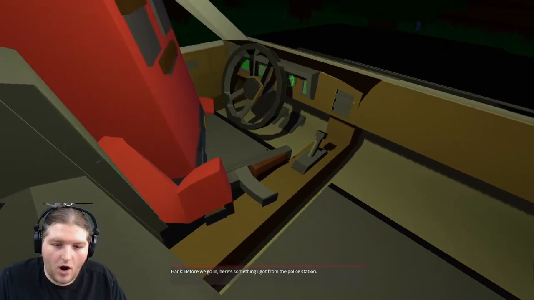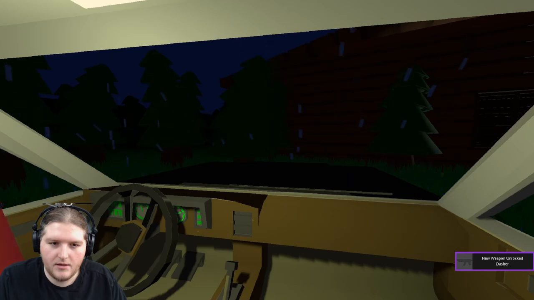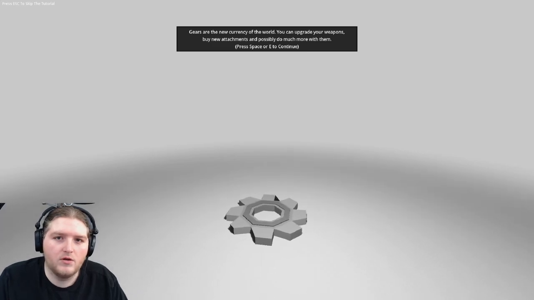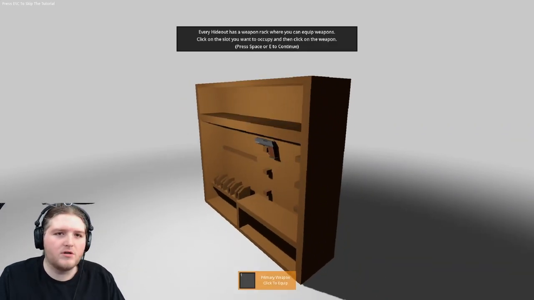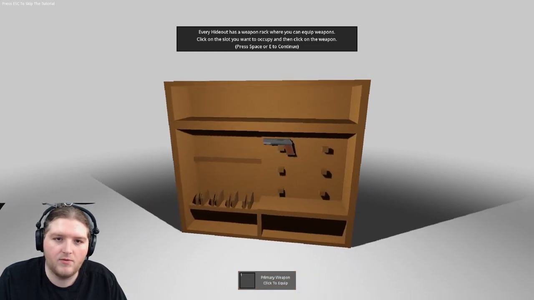Before we go in, here's something. Oh my gosh! It's a freaking submachine gun. Thanks, dog. Oh! Gears are the new currency of the new world. You can upgrade your weapons, buy new attachments. You'll sometimes come across hideouts while exploring. Is this an open world game? Every hideout has a weapon rack where you can equip weapons. Click on the slot you want to occupy and then click the weapon.